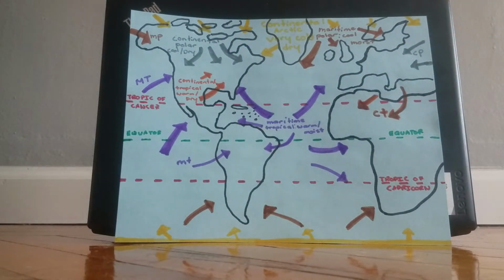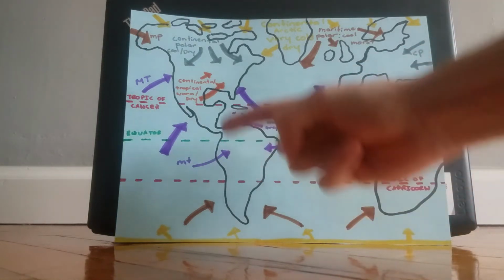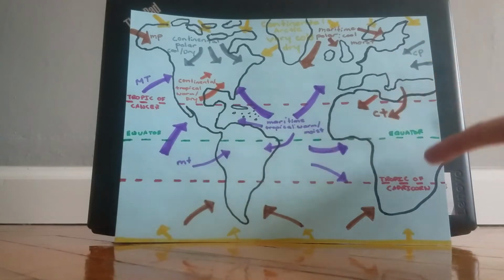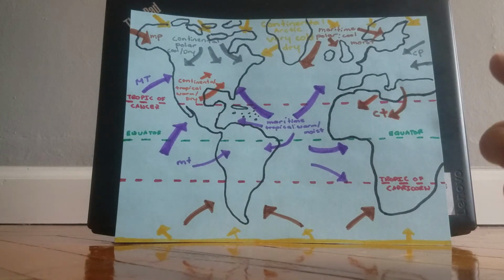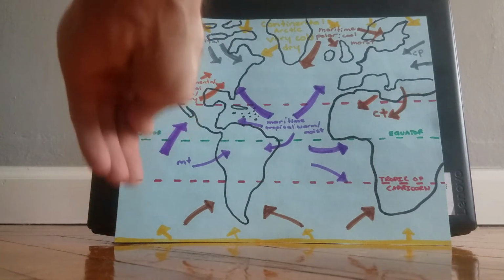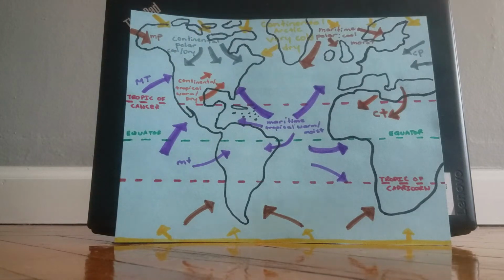Now all of those air masses that I said before have some kind of hybrid with another one. So you have continental air masses that are situated on the actual pieces of land on the continent, and they're very dry because they're not exposed to water at that time. Then you have maritime air masses that are coming from the water, and they're very moist. They hold a lot of water. Now when these mix with one another, when they become hybrids, when different conditions affect that air mass, it affects the weather tremendously.